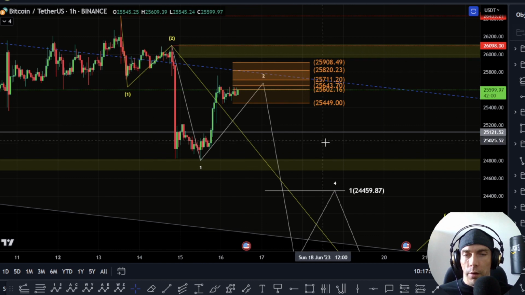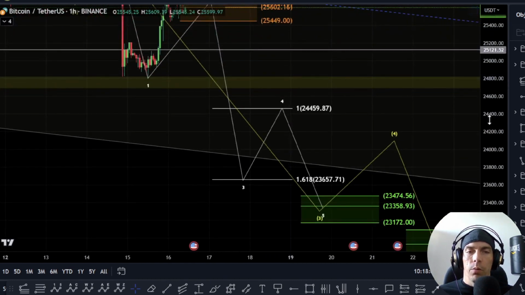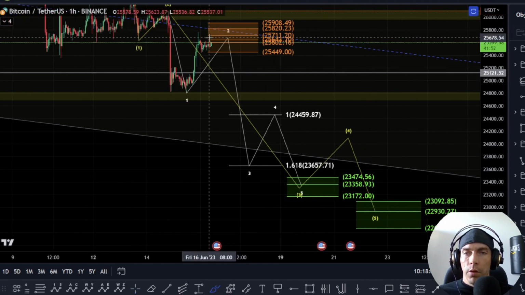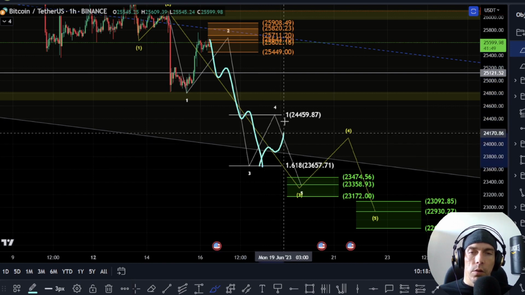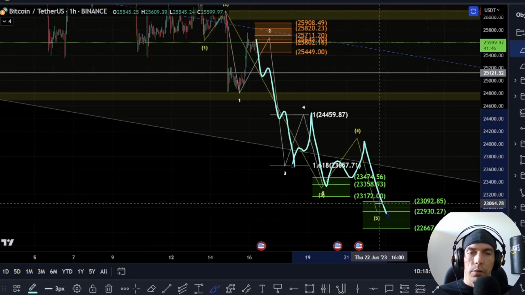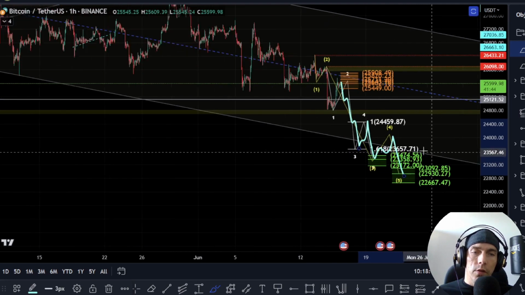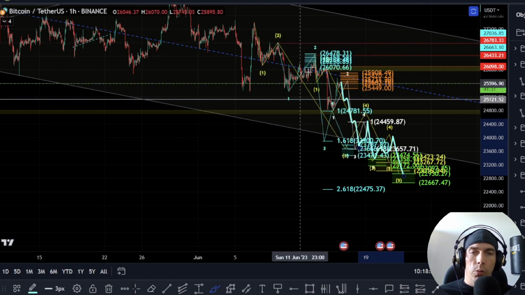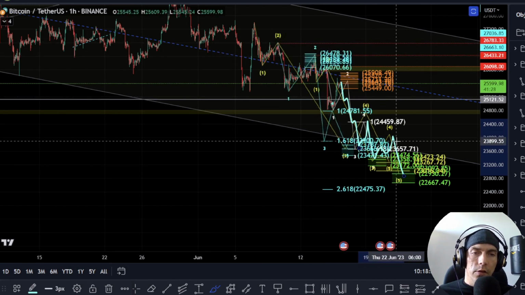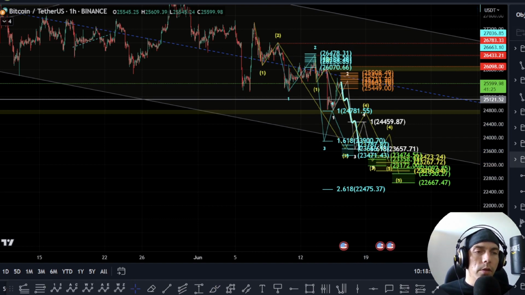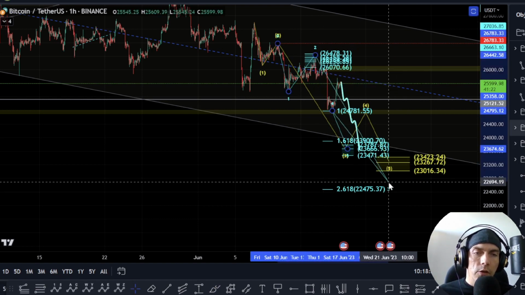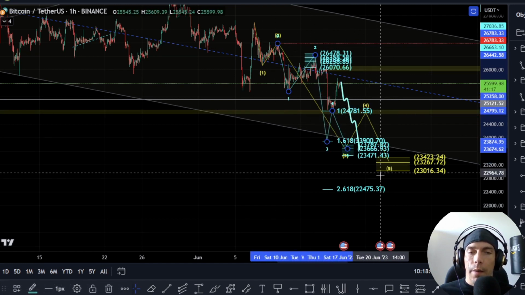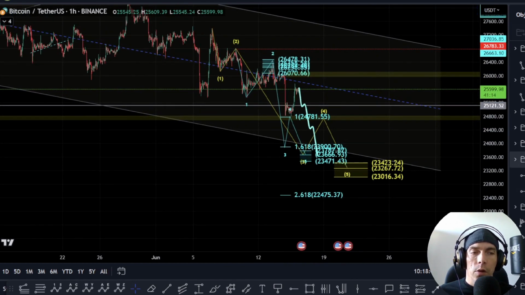If we do look to break down directly from this area, what I'd be looking for confirmation would be a 23,657 third wave. We'd want to see an impulsive move to the downside in this third, a fourth, and then a fifth. Then we'd be looking for another fourth and a fifth. Now, the key thing here is that within this count, what this would then mean is that all of this would then fall into this blue wave 3 here. So this would basically just mean that the blue wave 3 within this secondary count here would actually be much lower down here, which would be meaning that it's quite likely that we're going to see that extension towards this 2618 level. So we're going to have to keep an eye on it.